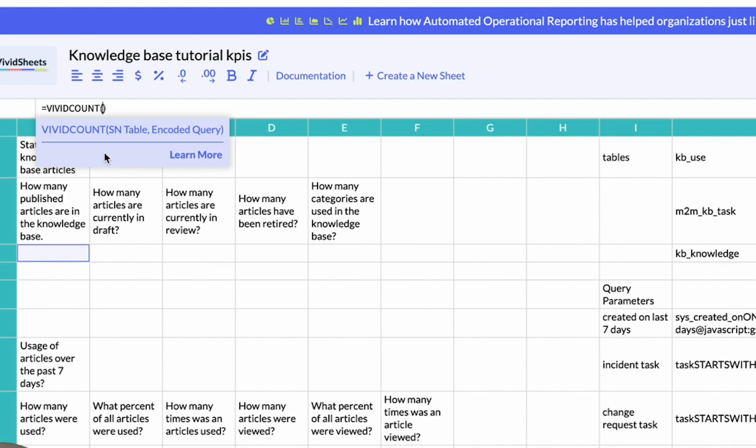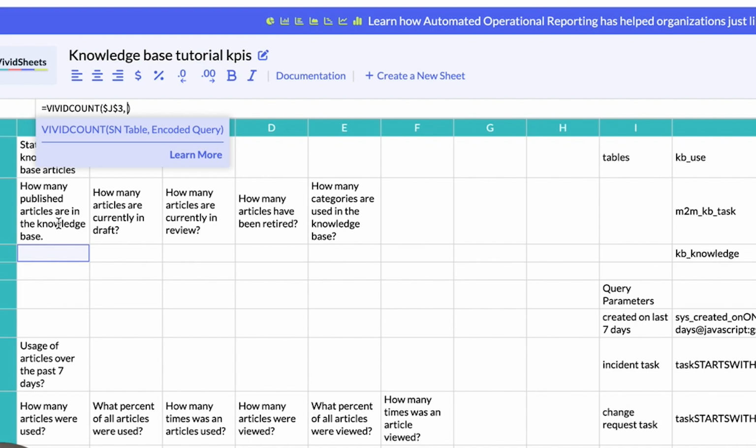So in this case, I already have the table here, which is J3. So I'm going to use the $J because it's always column J and 3. And then I need to come up with the encoded query that is for published articles.